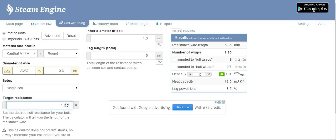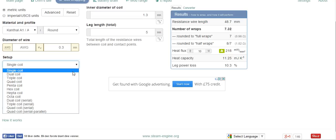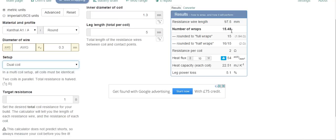If you are doing a dual coil, it halves your resistance. If I wanted a single coil at 1 ohm it says I need 7 wraps — watch what happens if I change that to dual, putting two coils in. All of a sudden: 15 wraps. It is halved, because instead of pumping through just one wire, you're going through two. So to make a resistance of 1 ohm with two coils, you'd have to make two coils at 2 ohms each to bring it to 1 ohm combined. It's confusing — do your research — but I just wanted to point that out. Let's go back to a basic single coil.